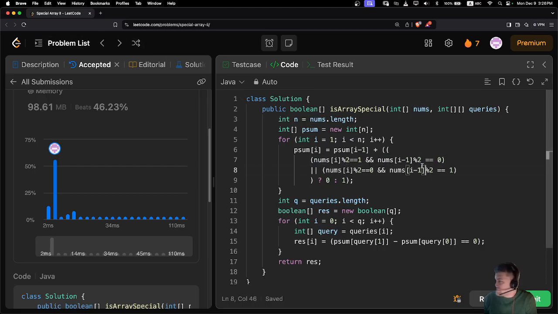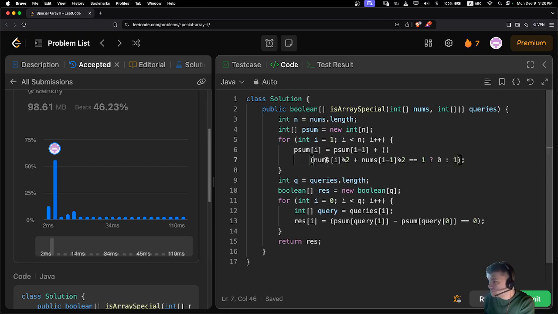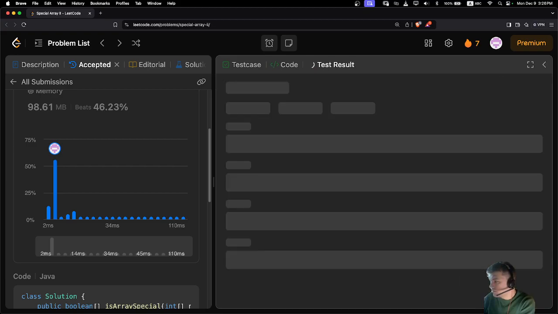I can still have this fancy formula: nums i over 2 plus nums i minus 1 mod 2, and if that one is equal to 1, then 0, otherwise 1.